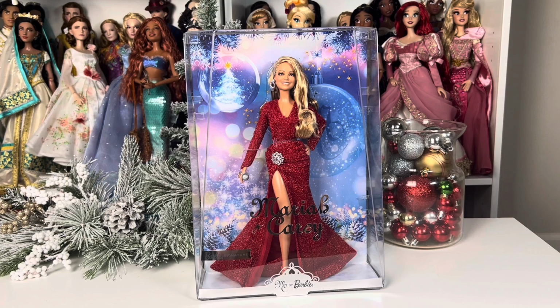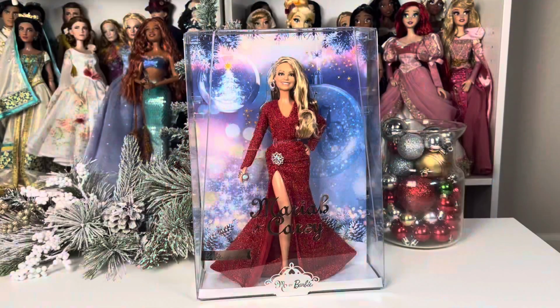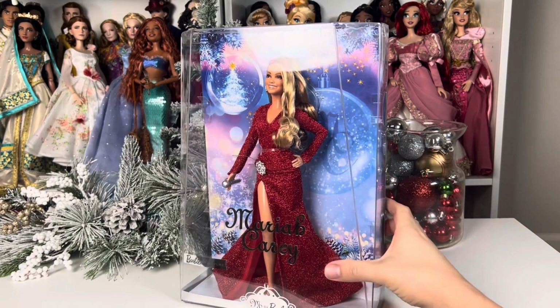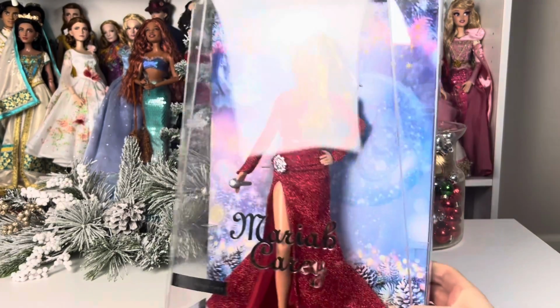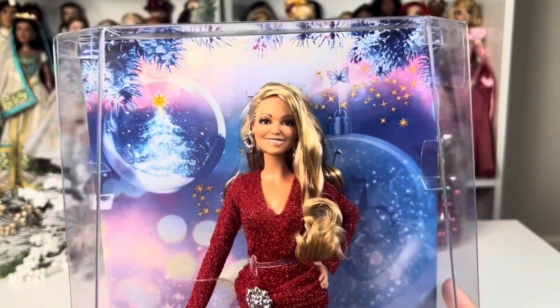Today I have the highly anticipated, at least for me anyways, Mariah Carey official Barbie doll. This doll is coming out November 17th, but I was able to find an early listing on eBay. Basically the seller said that they had ordered the Holiday Claudine doll and then this showed up instead. So they were like, oh, hope it goes to a good home. And I was like, oh, yes, thank you, absolutely.